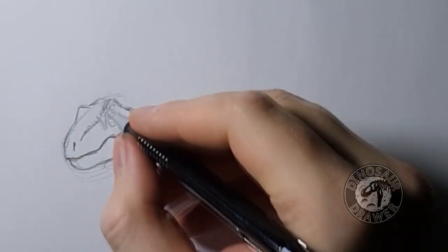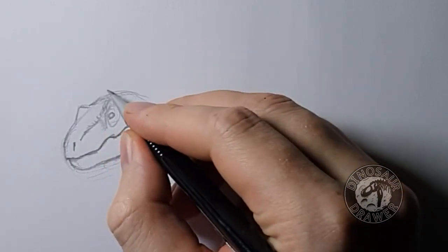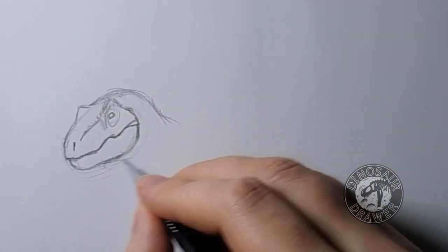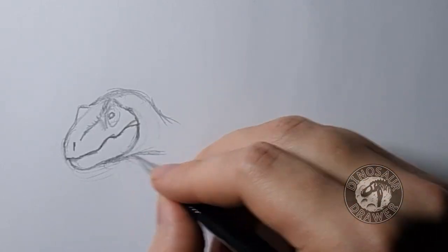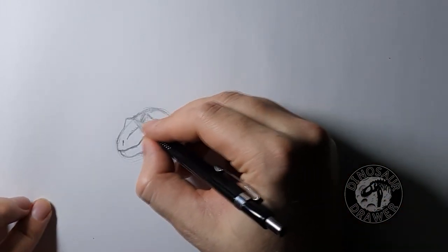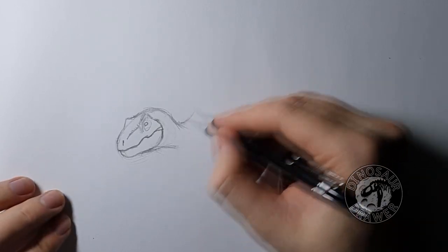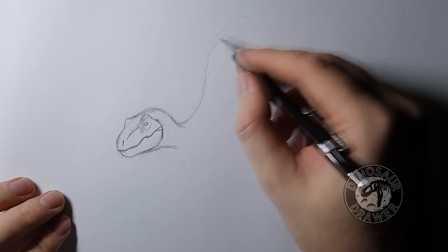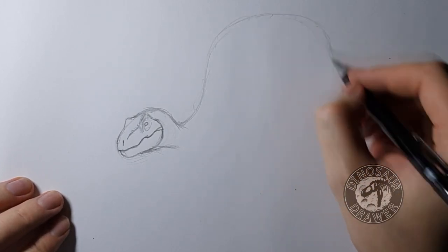All right, so now we want to start drawing the neck. His neck is quite long, but we are going to draw it very, very short in comparison, because of the perspective that we're drawing it in. So now we want to start drawing the back of the Indoraptor, which is going up like this, and then his tail goes to the side and ends up right over there.